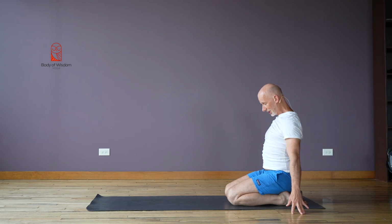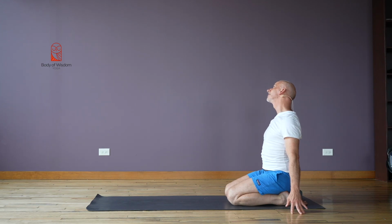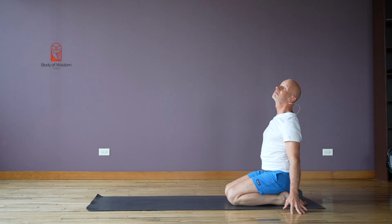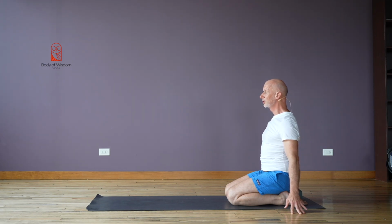Letting the chin drop to the chest, roll your right ear towards your right shoulder and let your head fall back. Rolling your left ear to the left shoulder, let your chin come forward and just do a few big circles with the head and the neck, opening up those muscles, slow, deliberate movements. And the next time you come back to the front, maybe reverse the direction for a few rotations. And bringing your head back to an upright neutral position.